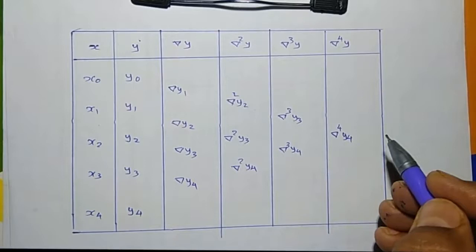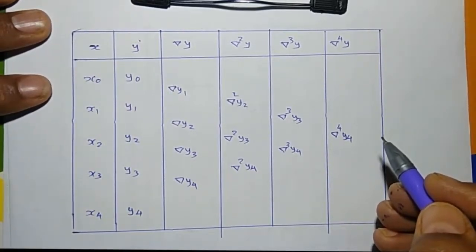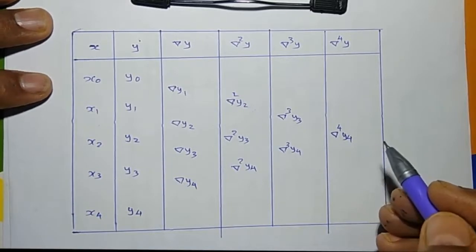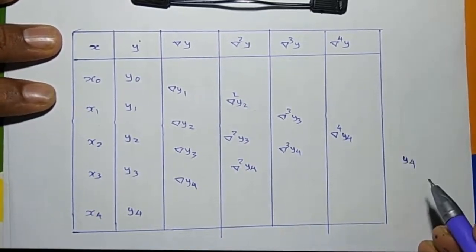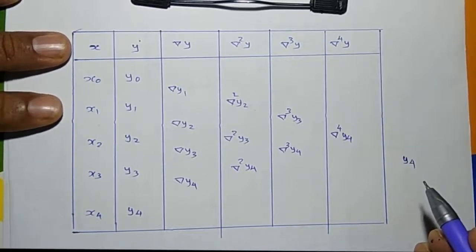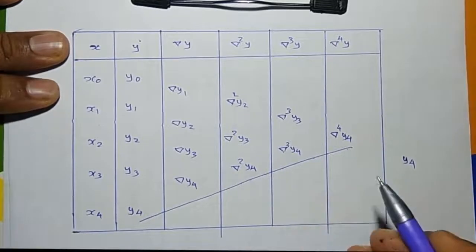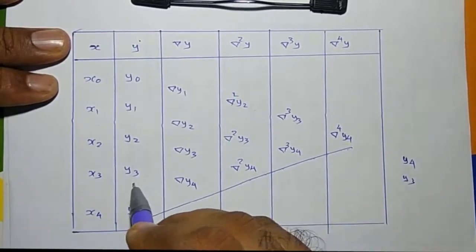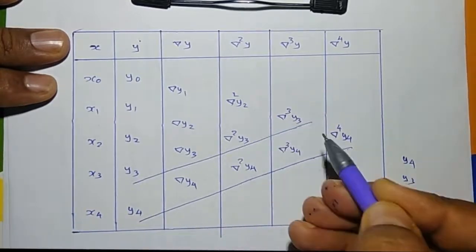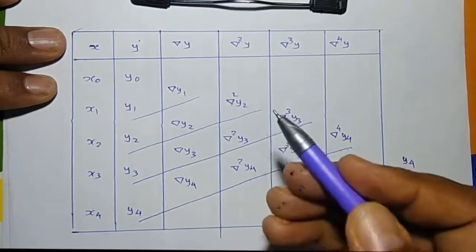We can see that the backward differences of a given y value lie along a diagonal with an upward sloping. For example, take the case of y4. The backward differences for y4 are lying along this diagonal. Or take y3. The backward differences are lying along this diagonal with this positive slope. Or for y2 or y1.